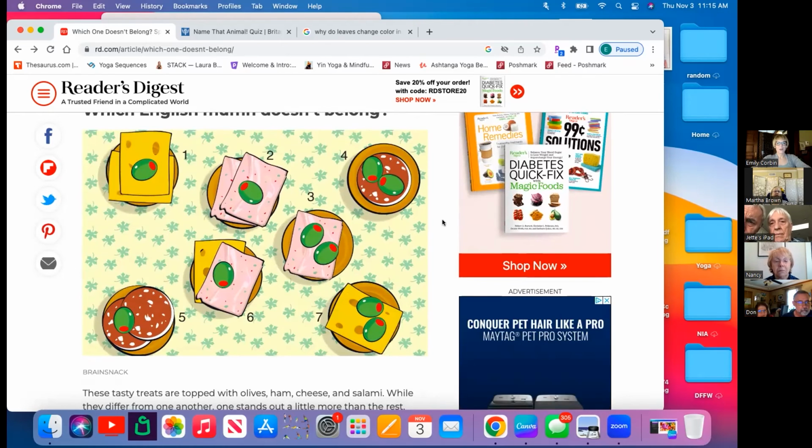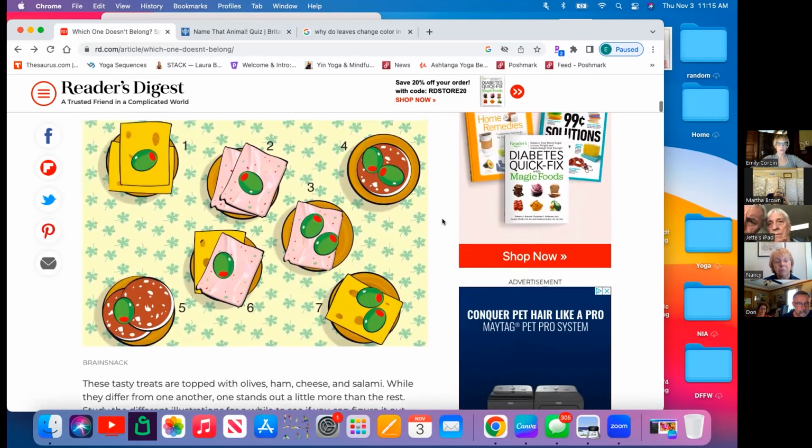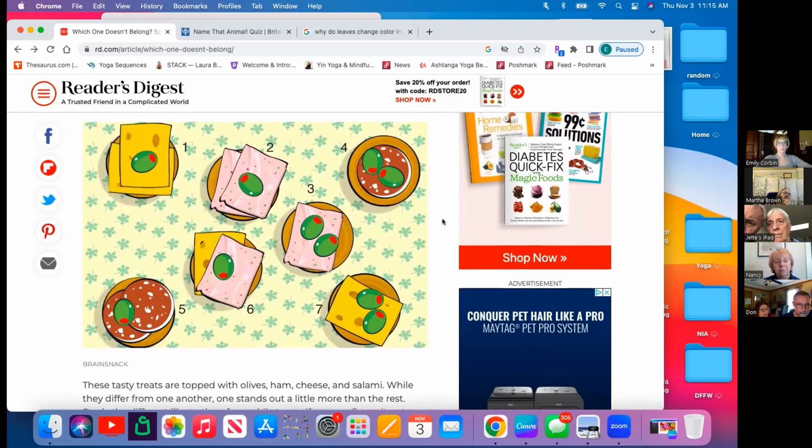Okay, so which of these is different? So they all have olives, ham, and cheese. Right. Or at least some combination of those things. One stands out a little more than the rest. I think I know. Does anybody else know? I have a guess. I think it's number five. It only has one olive. The other one has two olives up there.